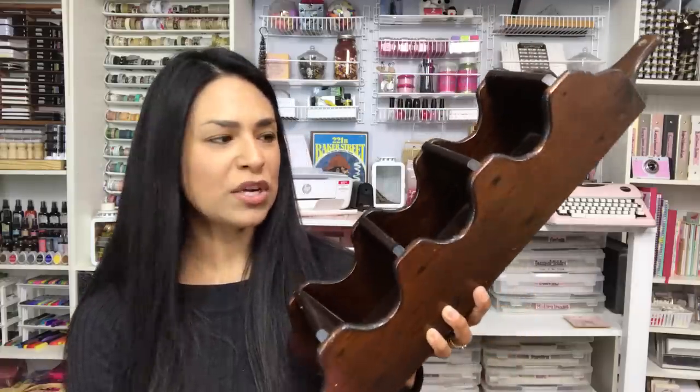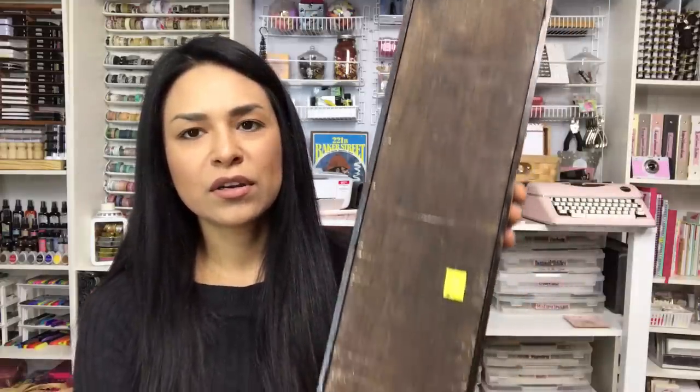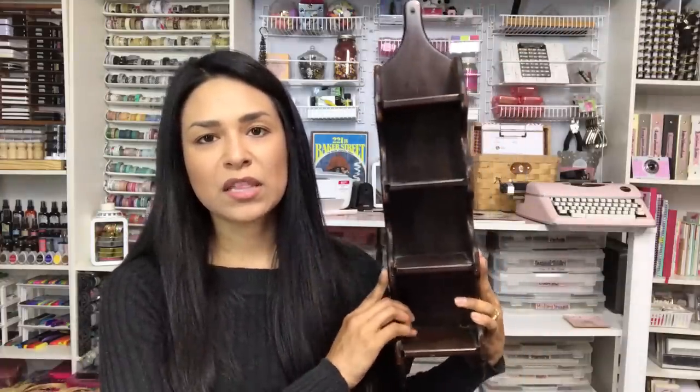Next was this guy — I paid full price for him but he's so cool. He is definitely vintage. He is made to hang on the wall — he's a gorgeous small space shelf. It's such a rich color wood, and whoever gets it could totally paint it and distress it and that color would pop through really nicely. The bottom has a decorative cut, then you have the four shelves and the hanging hole — it's all nailed together. It was only $3.99, so four bucks. They sell shelves like this for about $45 on Etsy, which is crazy. I would probably go $29 to $35 — I think it's a gorgeous piece once cleaned up.